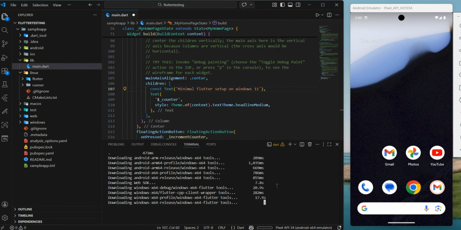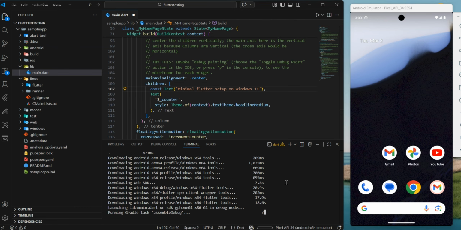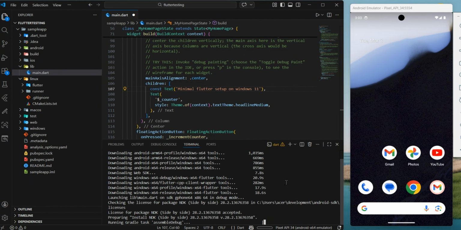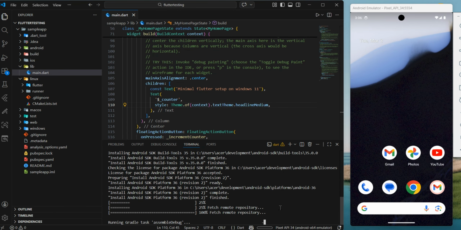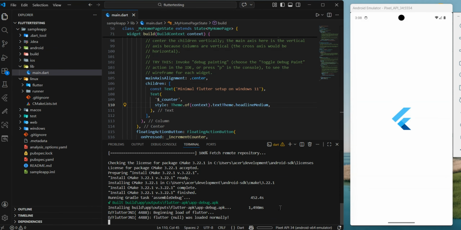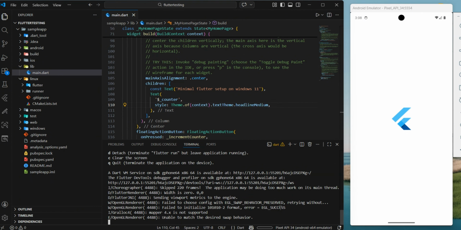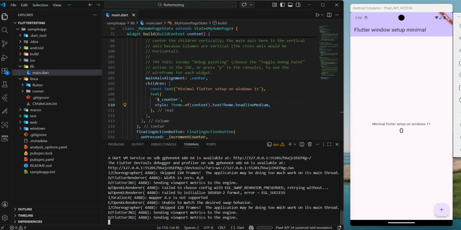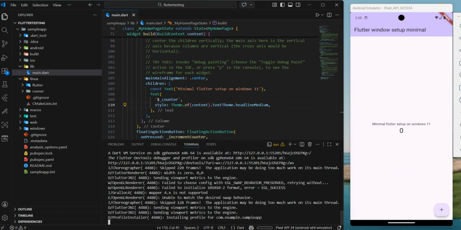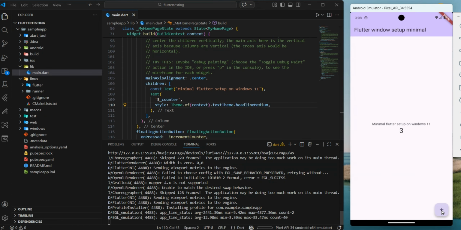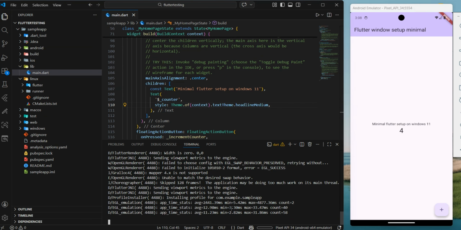Right now, for the first time, I am building this app. It is downloading the necessary tools and it might take a long time. I have fast forwarded the video. Now our app has been built and is running perfectly on the emulator. So that's it for this video about Flutter setup in Windows.